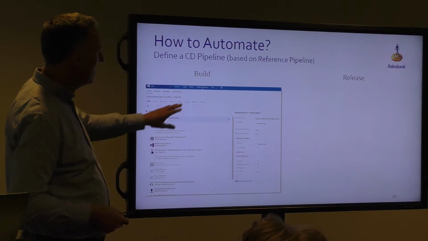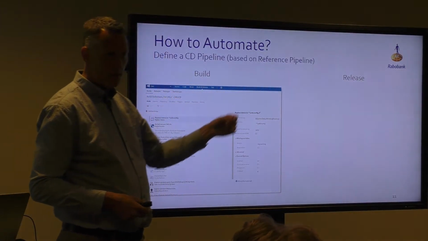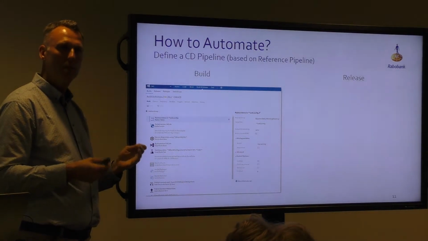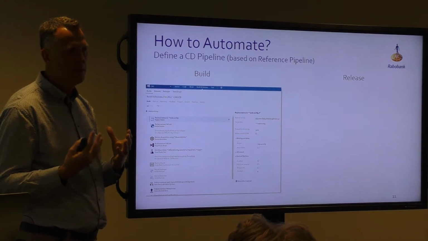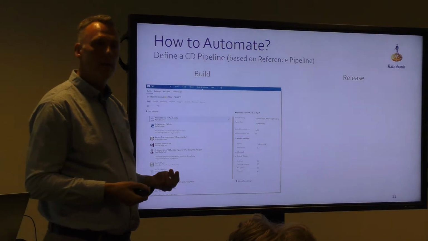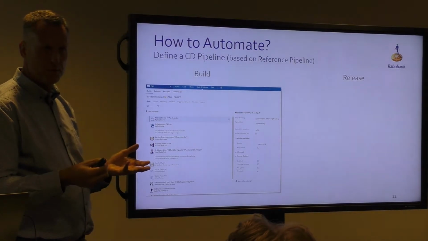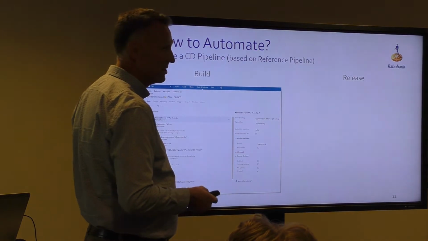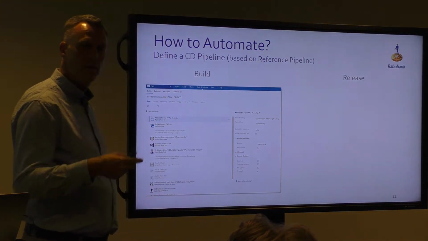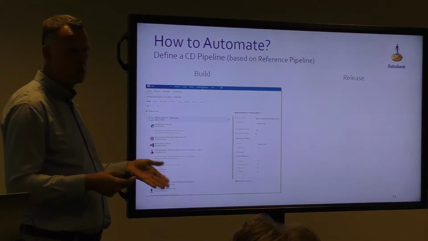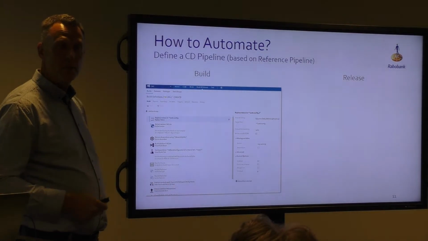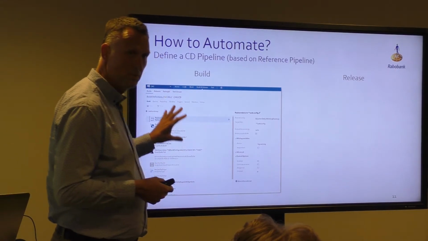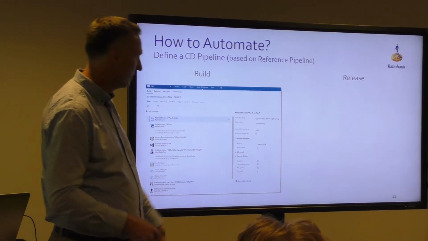They've implemented a reference pipeline. We have defined several reference pipelines for the team, so they can choose what type of application they are creating. They can use it, and they can implement and change it by themselves. So we have implemented the build definition. It's a JSON file, which is in our Git as well, and they can pull it to their own team project and implement the build definition.